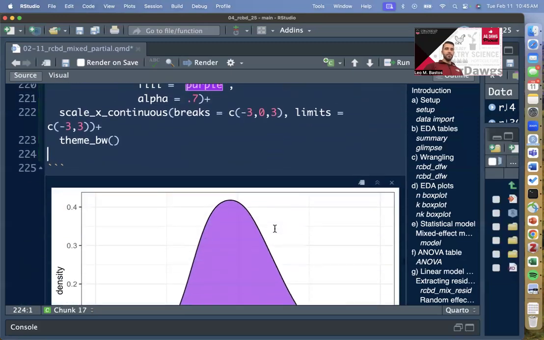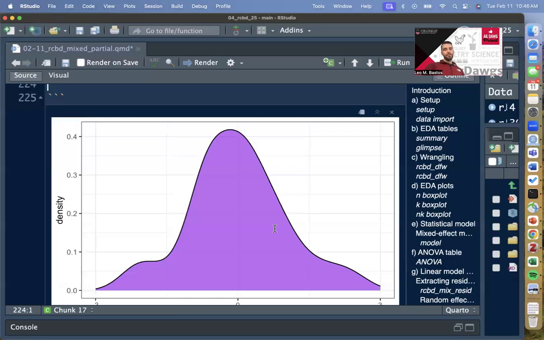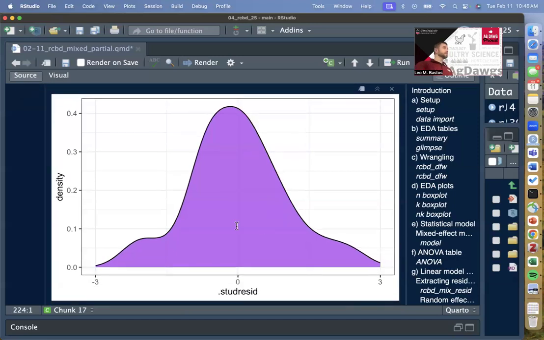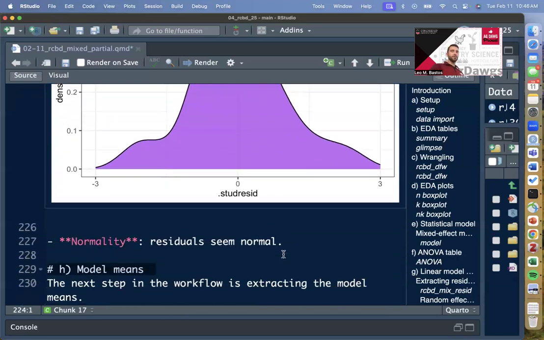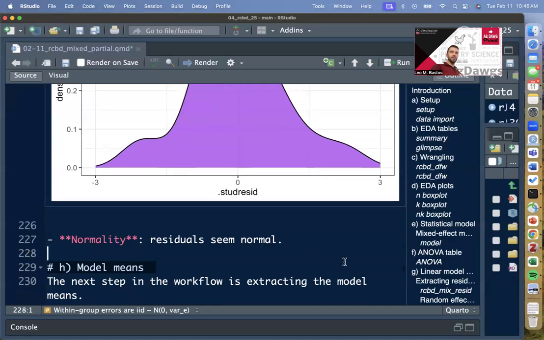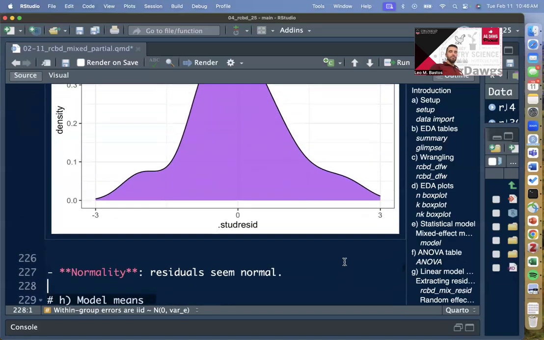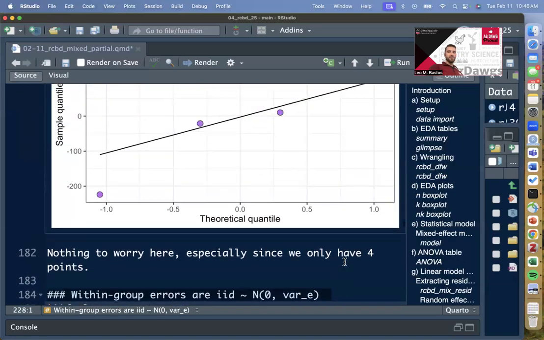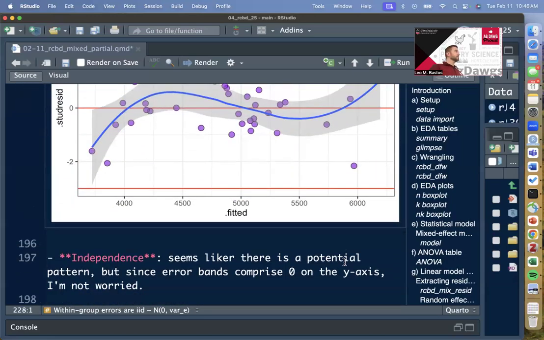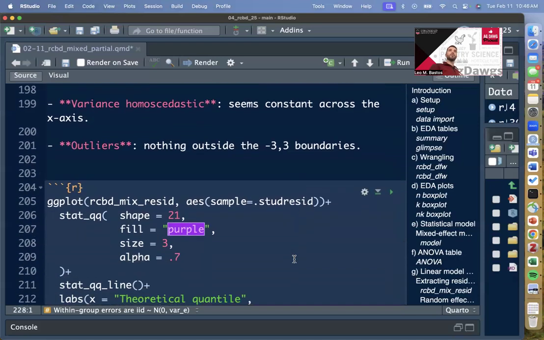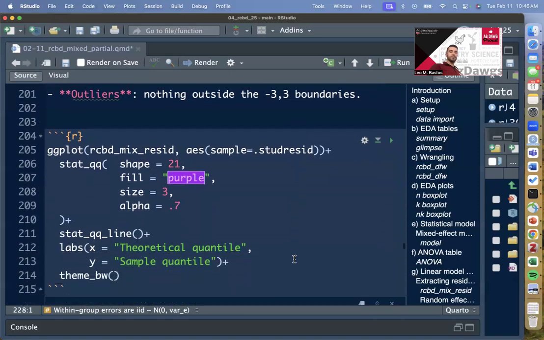We're going to check now our normality. Looks similar to before. There are some slight changes, but overall it doesn't change our interpretation of it. So after checking our model assumptions, we conclude that they are sufficiently fulfilled and met, and therefore we can use the model for further inference.